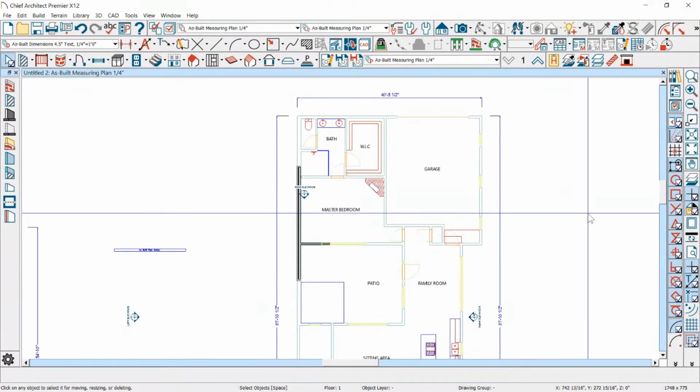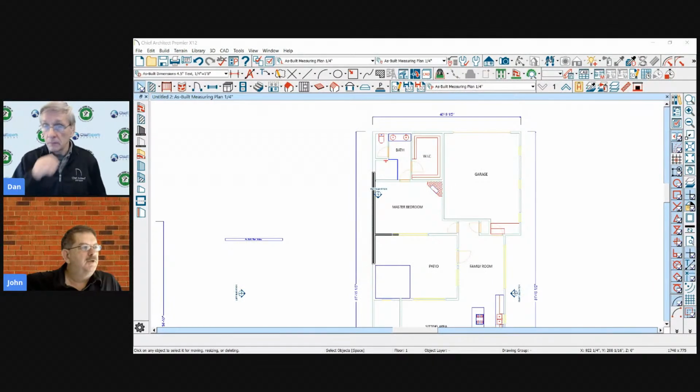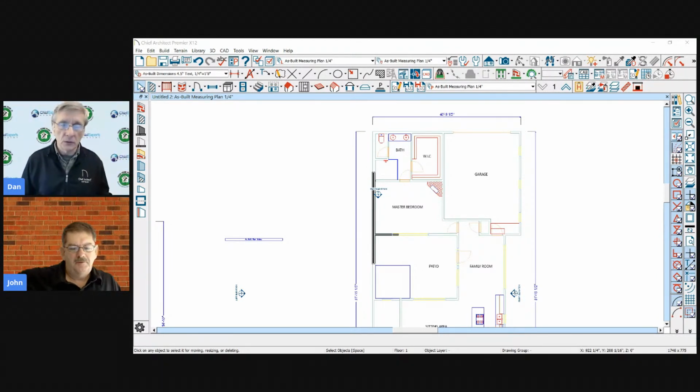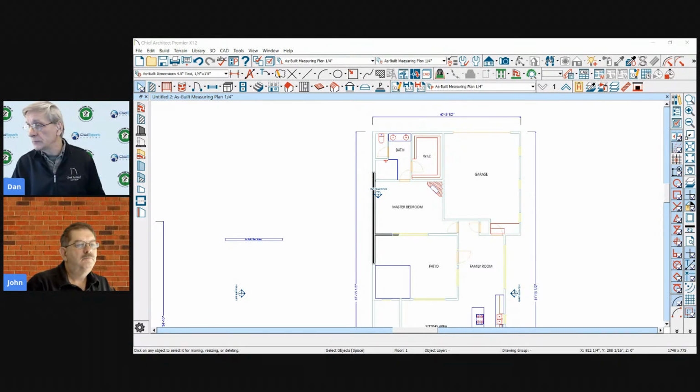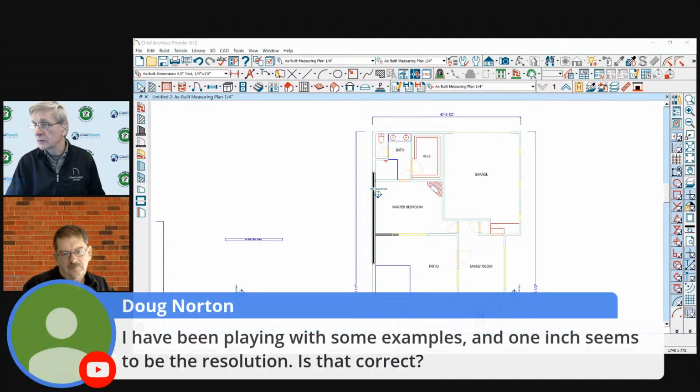A 1% accuracy rate, Dan, means that in 100 inches, it's going to be off an inch. I can live with that. The whole room, it could be off 2 inches. Yeah, I could live with that on all the rooms except kitchens and baths. Right. So if I'm working on a kitchen and bath, I am going to go verify those dimensions a lot. All right. So questions, let's see, what do we got going there so far?